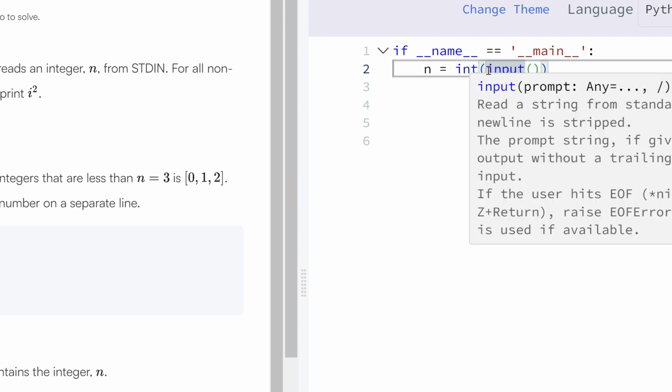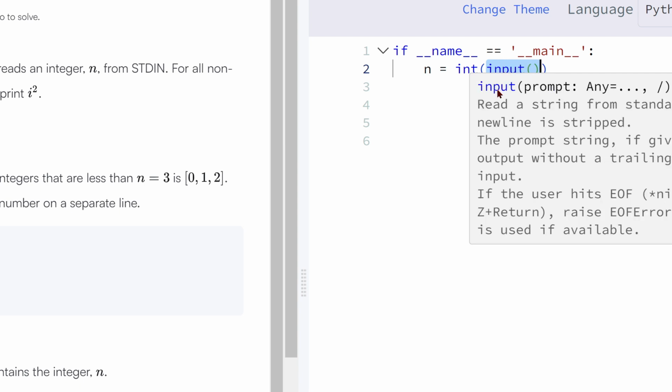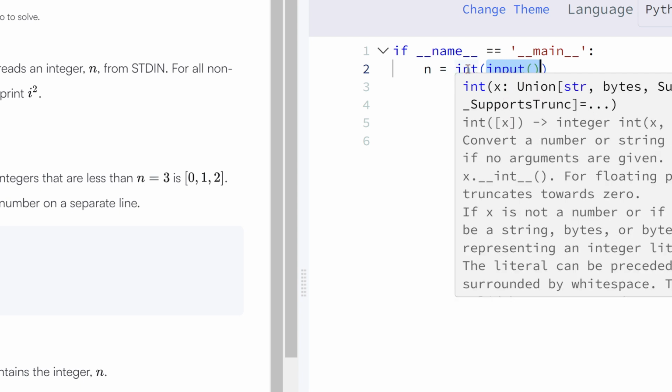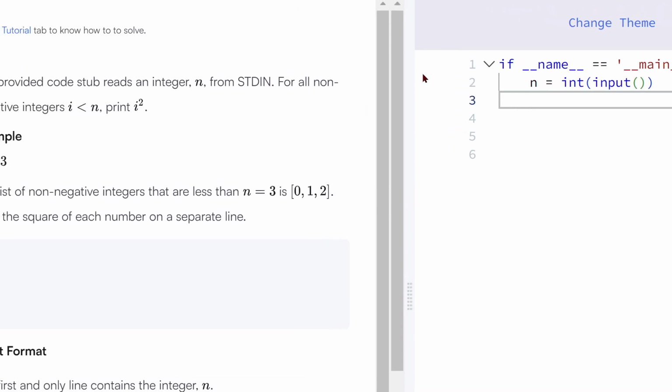The input function returns what type of data? It returns string type of data. Am I audible or not? Audible. Okay, and it will be converted into an integer and stored inside n.